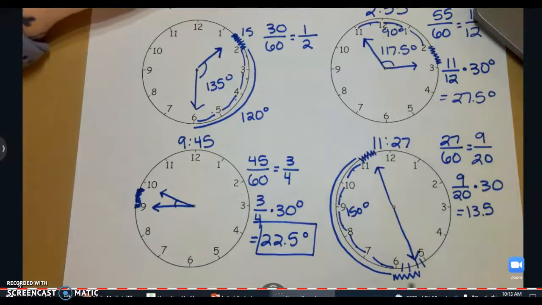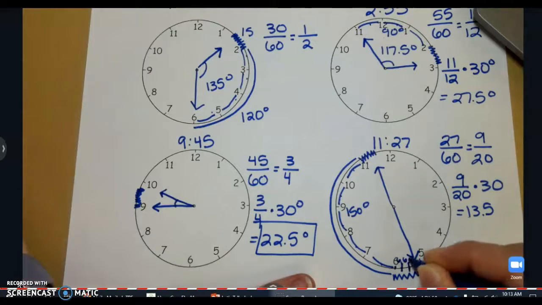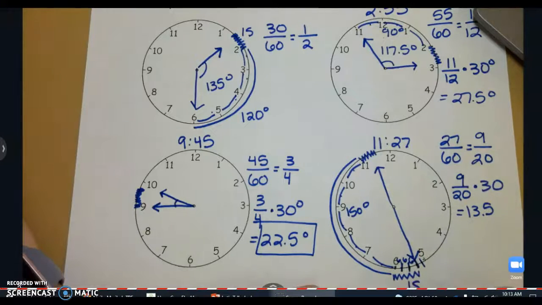Now we can find the measure from the 6 to the minute hand. We know this entire measure from 6 to 5 is 30 degrees, and that we have divided it up into 5 equal segments to represent each of those minutes. So the angle measure between each tick mark minute would be 30 divided by 5, which is 6 degrees. So the angle between each of these tick marks is 6 degrees. And from the 6 to where my minute hand is pointing, I have 1, 2, 3 tick marks. And those are each 6 degrees, so that would be a total of 18 degrees.